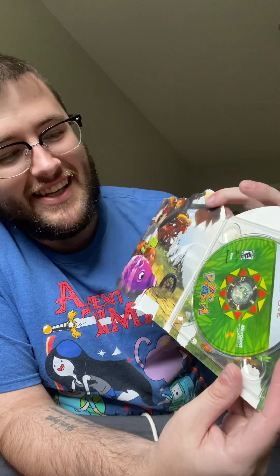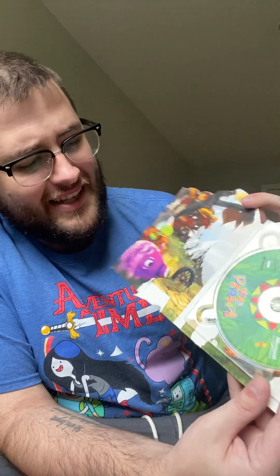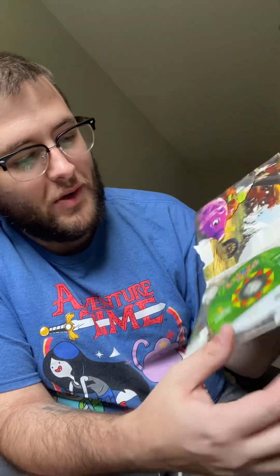So we got Viva Pinata, and we got it in this kind of a case. The case is kind of beat with the cardboard — it's got to be expected for what it is. But Viva Pinata is a pretty good game and it is an exclusive if I'm not mistaken, so it is kind of decent. There are some of these games that I probably wouldn't play if I seen them out, so getting them this way is kind of cool.